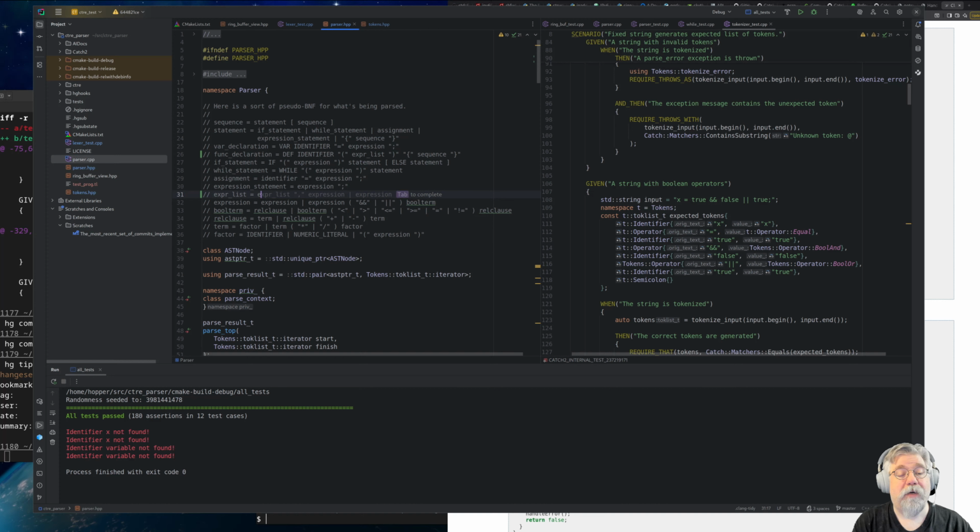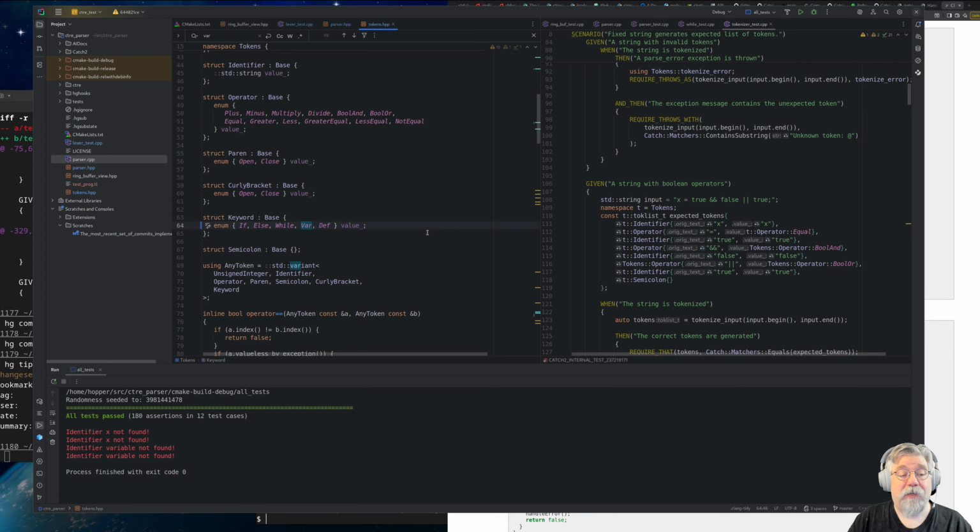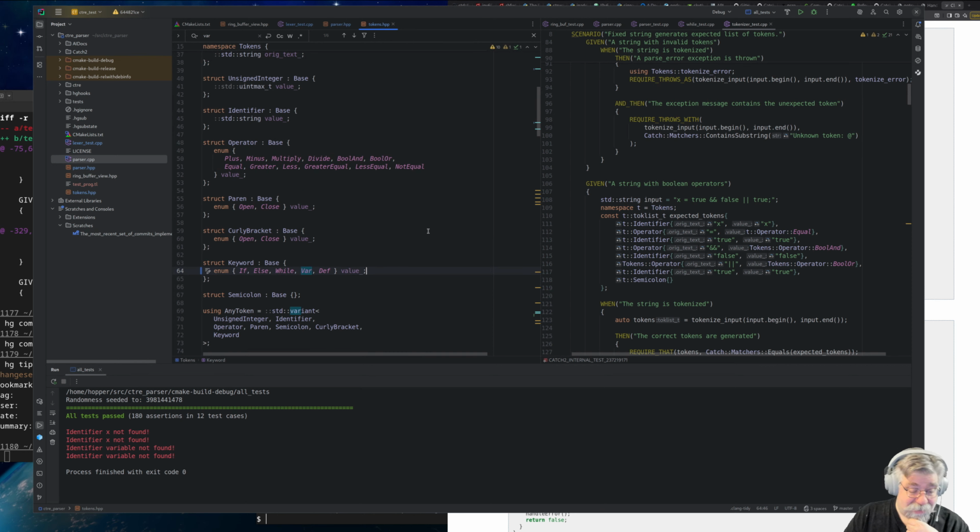Needs to be like that. Which also means we need a new token. It's good that we did this. Is it an operator? I mean, yes, sort of an operator.